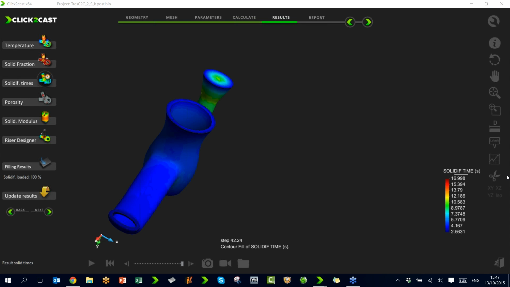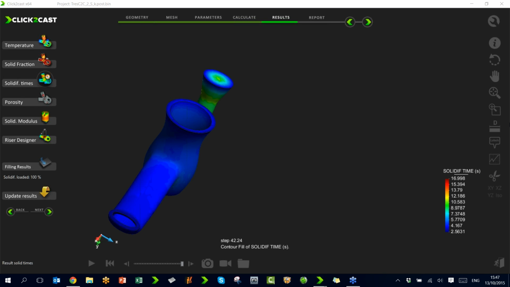Regarding Peter Rolls, he's asking about casting material. He said, for casting material choices, I noticed plastic wasn't an option. Are there any add-ons for plastic? No. Click2Cast is only for metal casting. This means that we can consider any metal alloy, such as steel alloy, cast iron, copper, aluminium, Zamak, and other metal alloys, but not plastic. Okay, sorry for that.